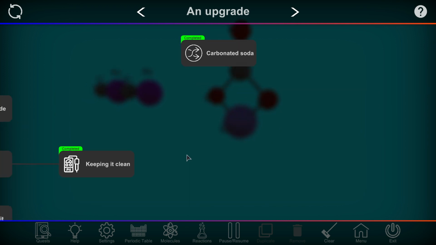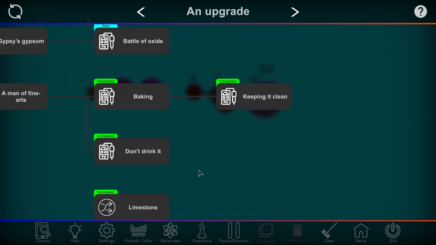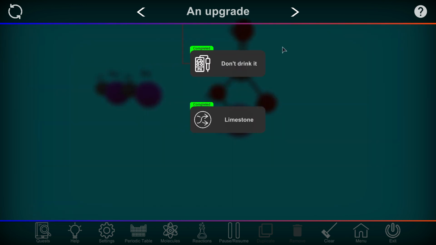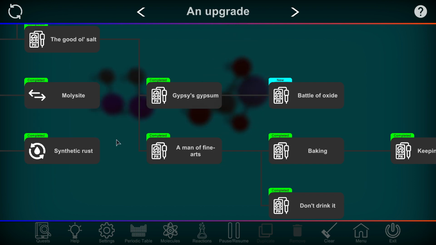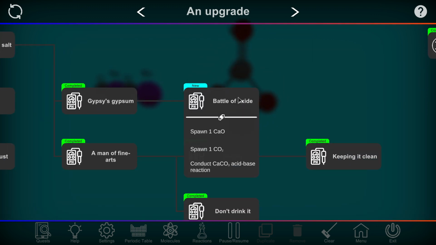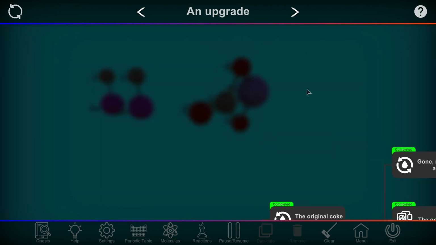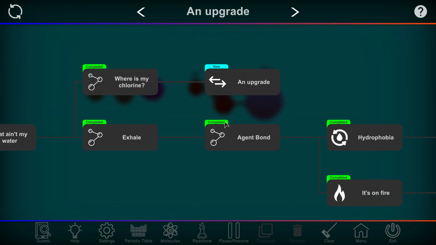Oh, that was it? I figured there'd be more to that branch. It's just kind of off on its own. I feel like these should be connected to something else, but they're not. Okay, so the only remaining reactions are ones that I'm a little stuck on, because I can't spawn calcium oxide. Maybe this would be a good place to call it quits. I've done quite a bit today. We're really filling out this tree. It's looking real nice.